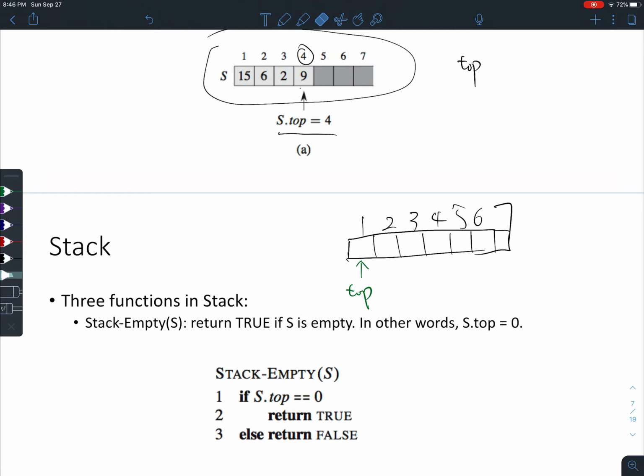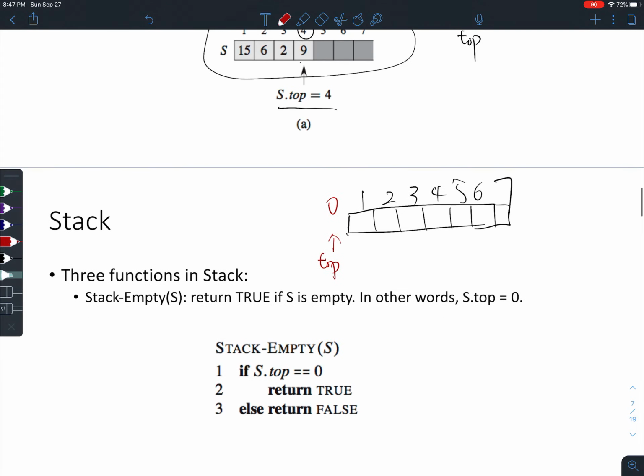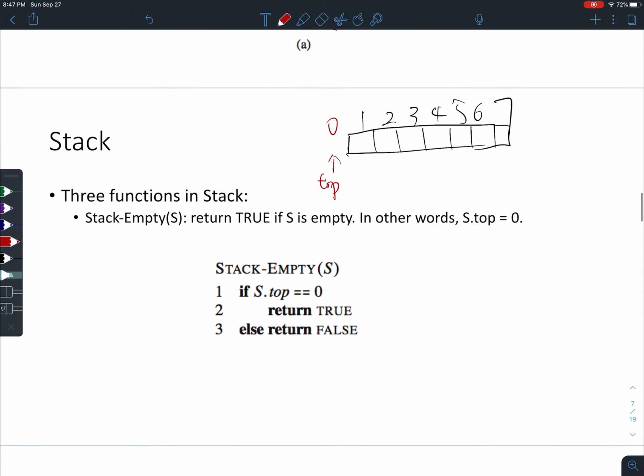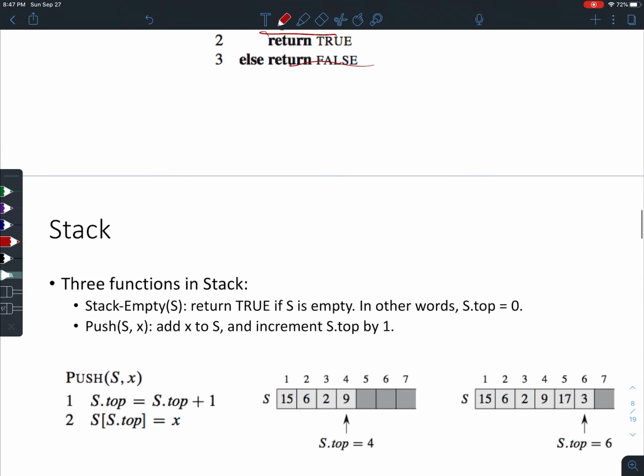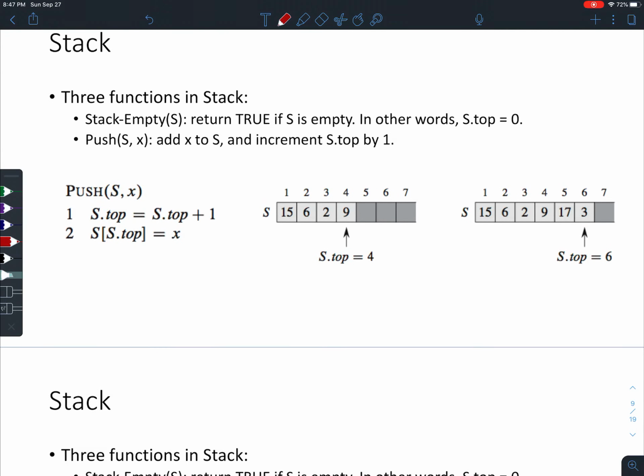But there is no value over here. So instead of setting top as 1, we should put top as 0. When you create a new stack, initially we also have top as 0. It denotes that there is no element in this stack. So to check if the stack is empty, it's very simple. We just need to check if top is 0. If it's 0, we return true. Otherwise, we return false. So this is the function for us to check if the stack is empty or not.